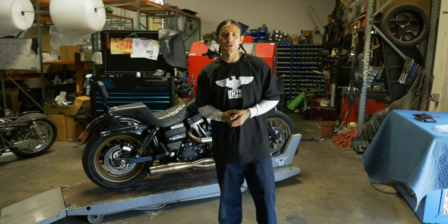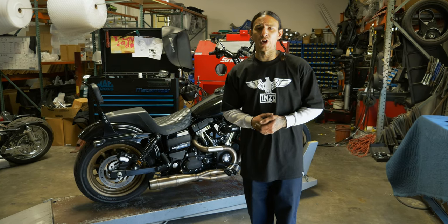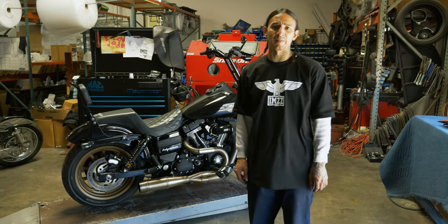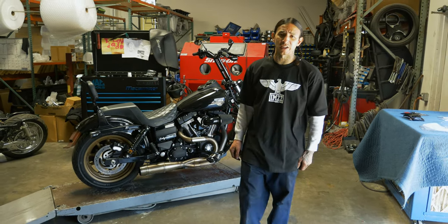We're back in the shop with Shane's Lowrider S. We're going to go through and throw a Custom Dynamics laydown all-in-one license plate mount so we can clean up the back end. We're going to get rid of that side mount license plate and the bullet blinkers, so just follow along and we'll show you how to get into it.